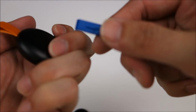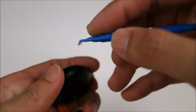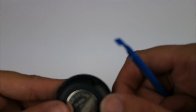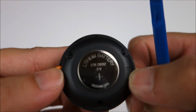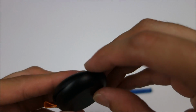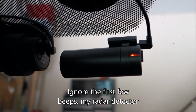So this little button does use a watch battery, so I'll show you inside real quick. Just uses a small circular adhesive to stick onto your dashboard or steering wheel. And you can see here it's a pretty standard watch battery, CR2032. So I'll get it into my car now and I'll let you hear what it sounds like when it turns on.